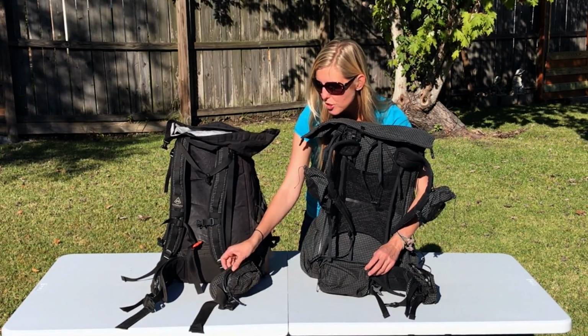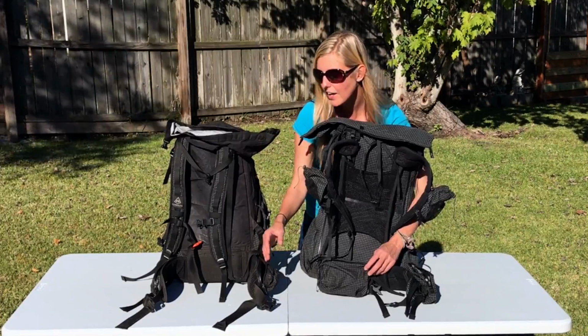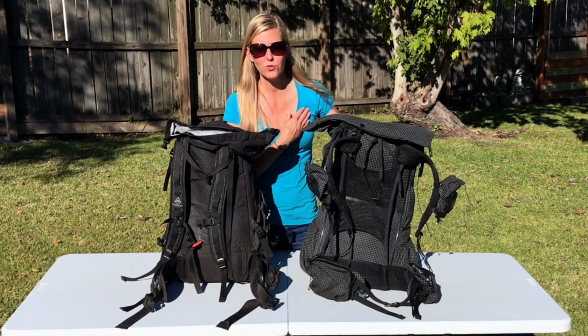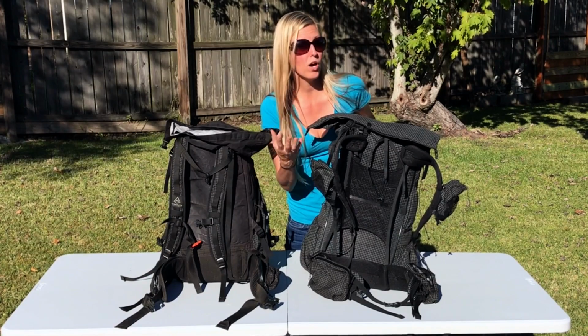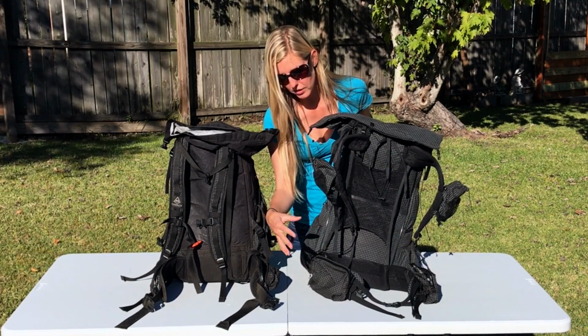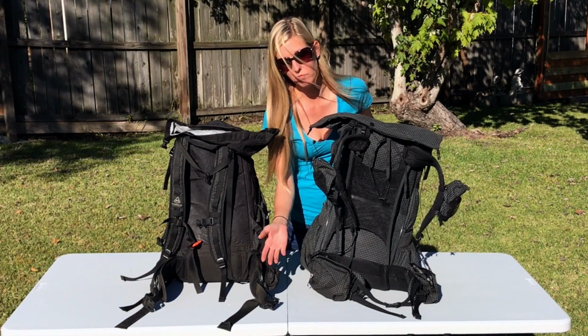And the HMG pack, it did not fit my cell phone in there and allow me to zip it, and I carry an iPhone 7. I know that there are ways that you can attach it to a chest strap and things like that, but I just prefer for mine to be in the hip belt. So if you are like that, then you would probably appreciate these much larger hip belt pockets more so than the ones that are on the HMG pack.